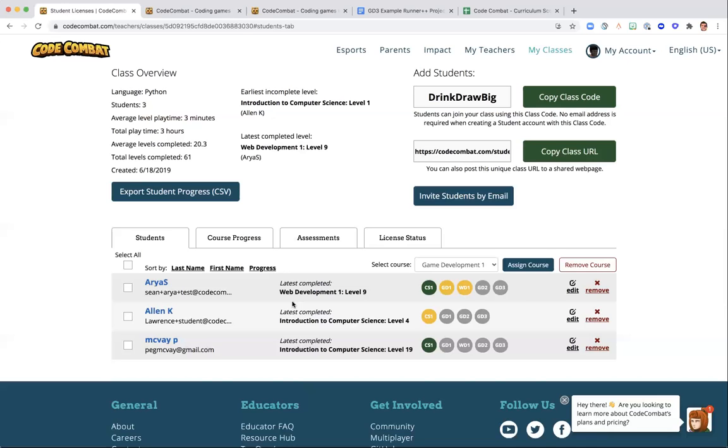So I would recommend still creating the classes just by the teacher, the way you guys are broken up naturally. You don't have to do 1 student per class. That would be definitely too much. And then in regards to the arena, I believe the max is only 4 students. So you're going to be better off if you wanted to compete, maybe doing more of the esports, do that to showcase a ladder. That's going to give you an actual leaderboard.